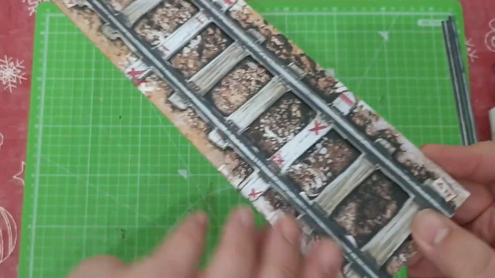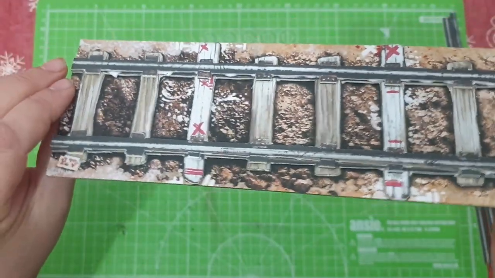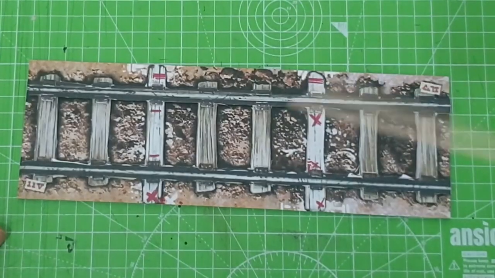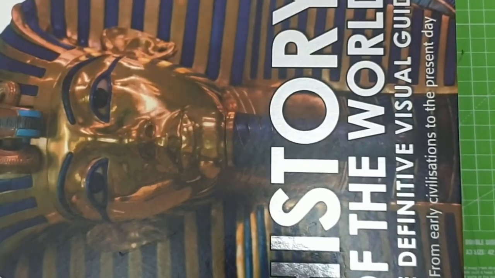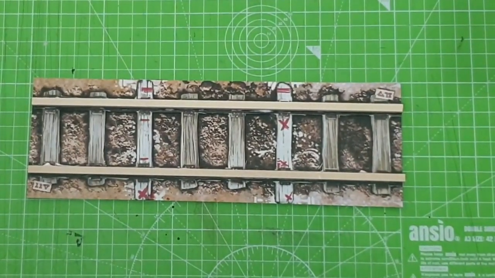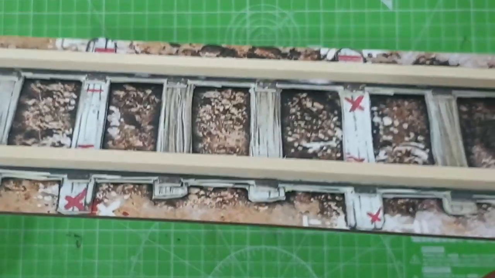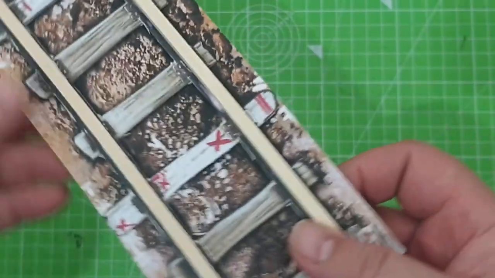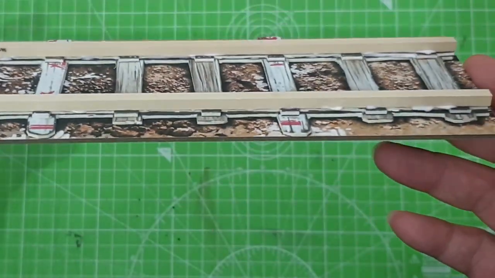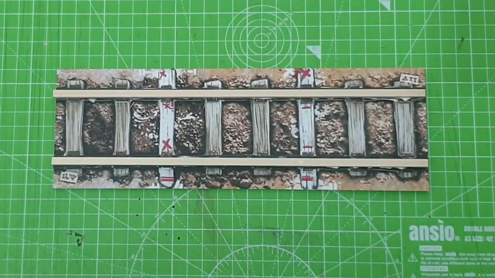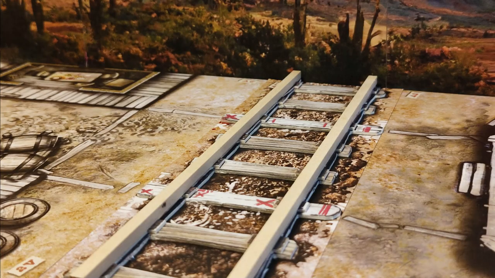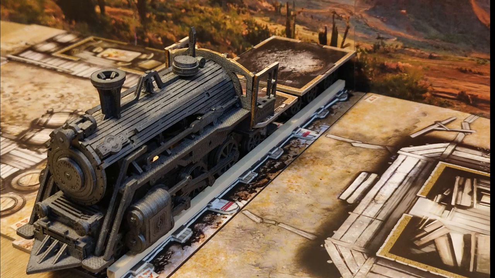You can see we've got some layers going on there. Obviously you could just leave it at that point, but for me, I wanted to up the ante a little bit further and just really make it pop. I ran out of memory on my phone at this point, but I've just cut down those batons, applied some glue, glued them on, fixed them in place. It just gives you that sense of that steel girder. I hope you've enjoyed watching. If you've watched this far, thanks for watching and see you soon. Thanks family, bye bye.